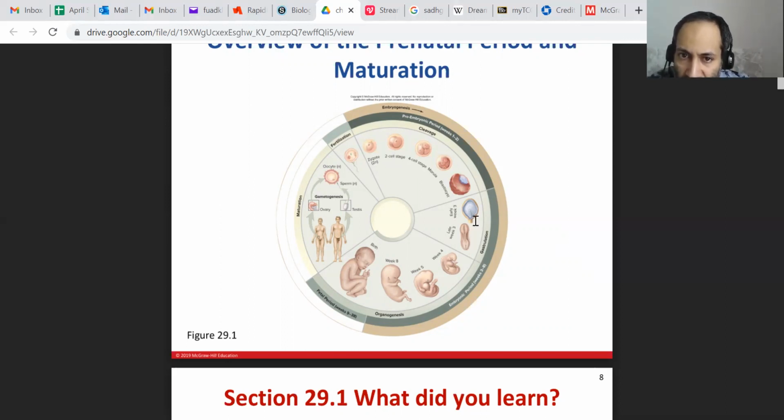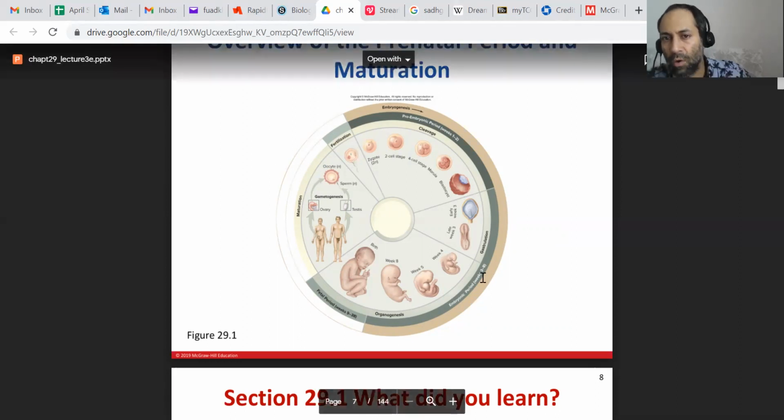So then this is the stage of gastrulation from week 4 onwards. Gastrulation, where you're forming these different layers of cells. So this is a gastrula. By week 4, this is the embryonic period here, right? So you become a week 4 embryo, then week 6, then the fetal period starts, week 8 onwards, all the way till birth, okay? And then, of course, puberty, and then reproduction, and then the whole cycle starts all over again.